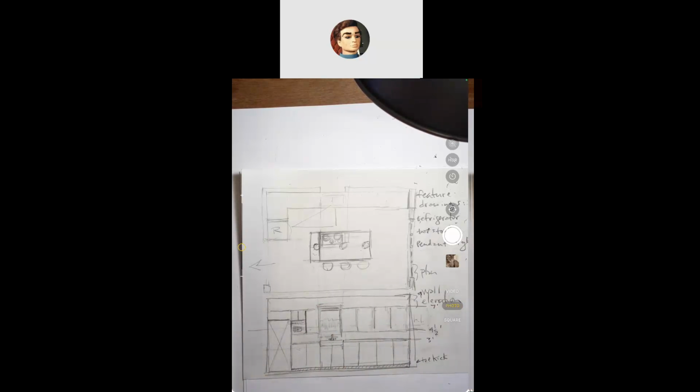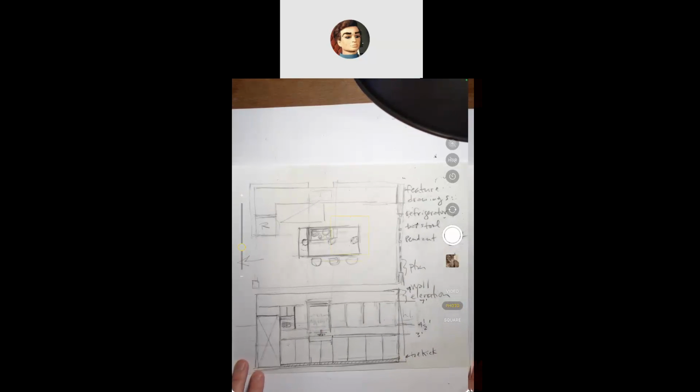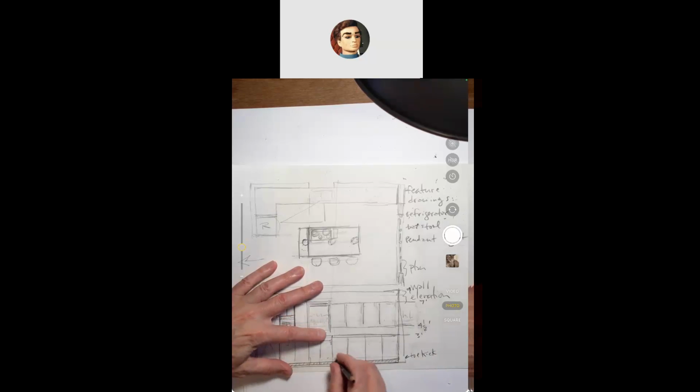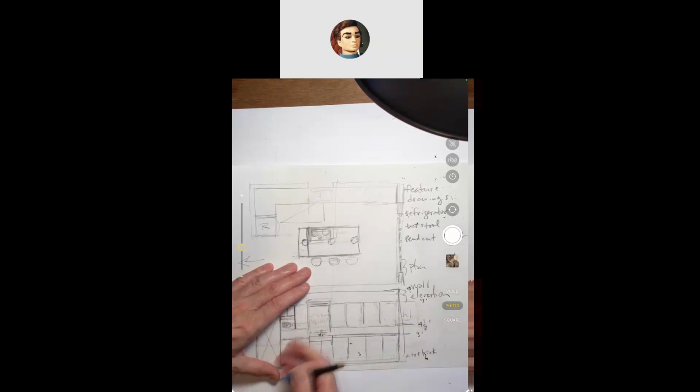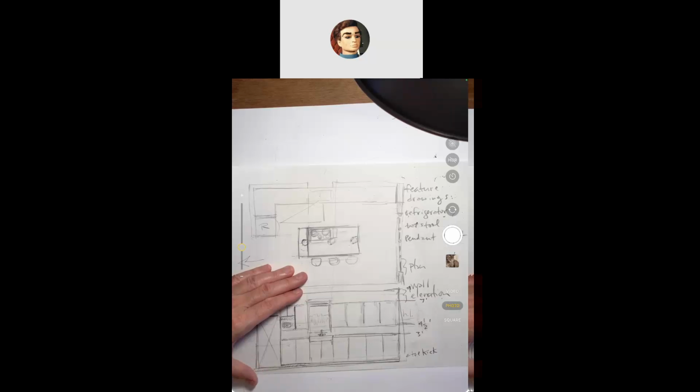Okay. This is not bad. It's a little crooked at the base here. I think I might just improve that a little bit. It's better.